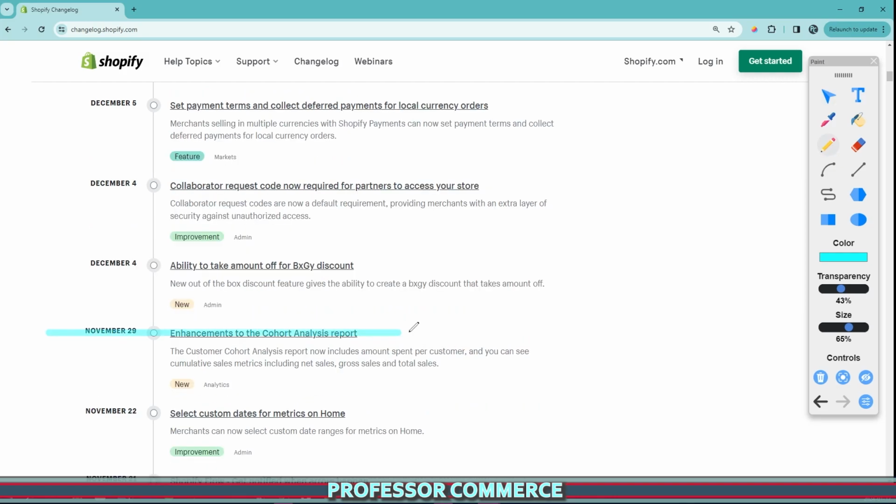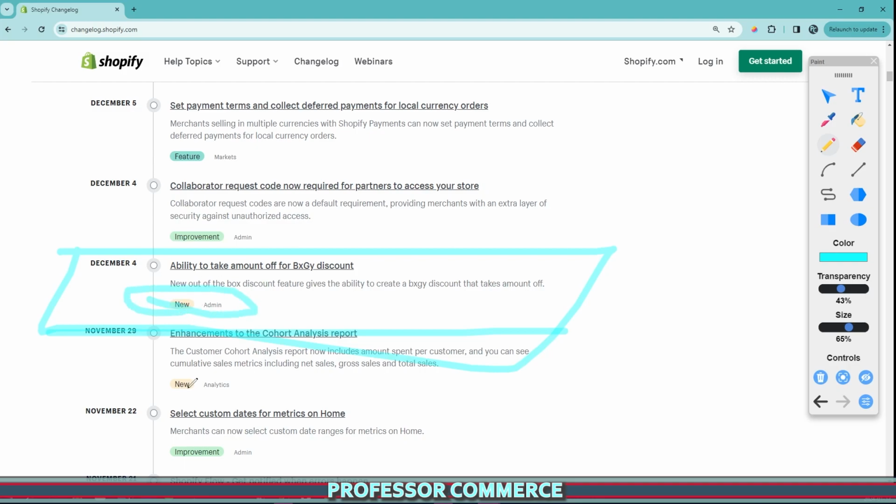So let's get started. We ended off last month on November 29th, and so we'll start here on December 4th with a new feature coming to the admin. We always like seeing these yellow new tags because it's a brand new feature coming to the platform, and that can really get your brainstorming hats on to implement new ideas that you can bring to your Shopify store and your online business as compared to improvements or features or updates as we see. But these yellow new features are always fun to take a look at.